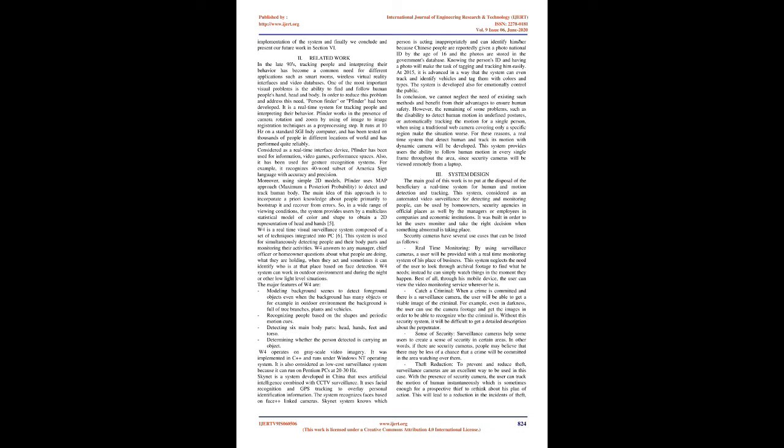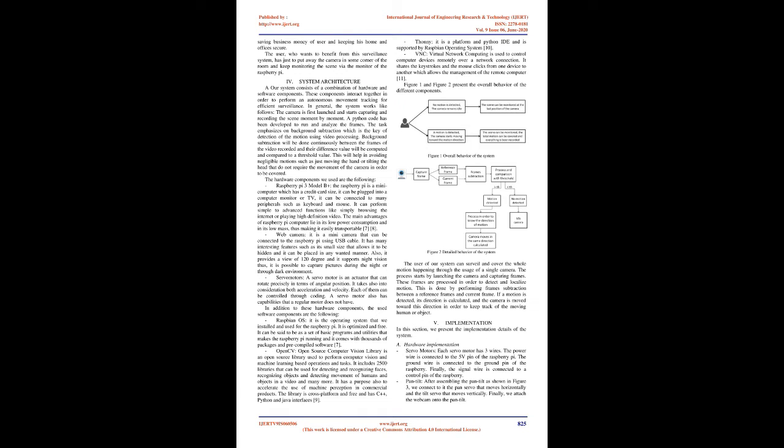In conclusion, we cannot neglect the need for such methods and should benefit from their advantages to ensure human safety. However, some remaining problems, such as the inability to detect human motion in undefined postures, or to automatically track the motion of a single person when using a traditional web camera covering only a specific region, make the situation worse. For these reasons, a real-time system that detects humans and tracks their motion with a dynamic camera will be developed. This system provides users the ability to follow human motion in every single frame throughout the area, since security cameras will be viewed remotely from a laptop.